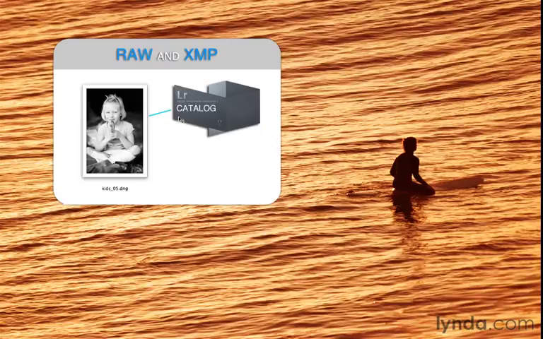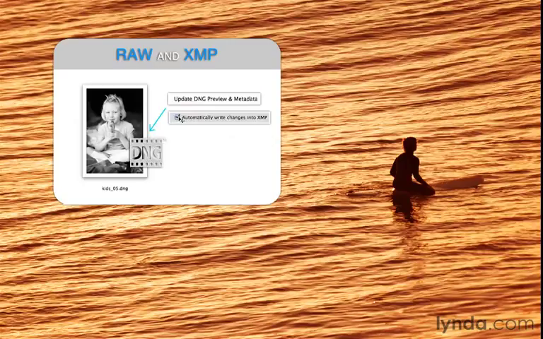Yet, of course, there's another option. It's a similar option to working with raw files. And here what we can do, again, is turn on that same preference to automatically write the changes into the XMP. In the DNG format, the XMP is actually inside of this file. So again, there's no sidecar file, but it's writing the change to the file itself. Or you can do this manually, image by image, either one image at a time or multiple images. You can select this option to update your DNG preview and metadata.